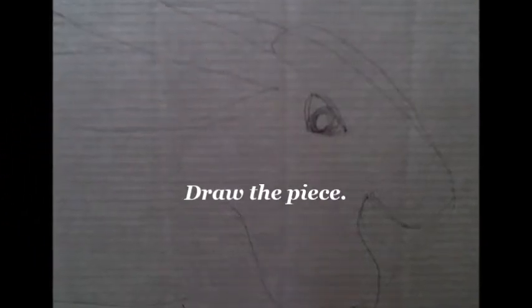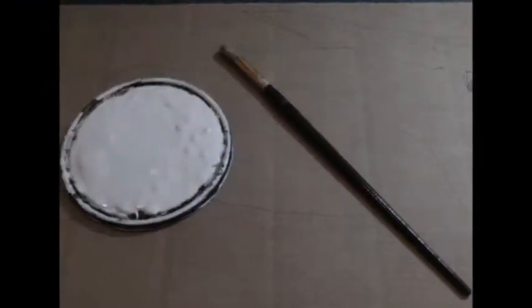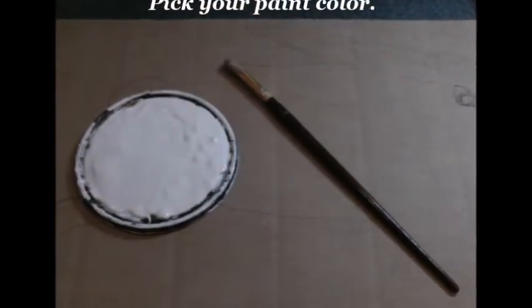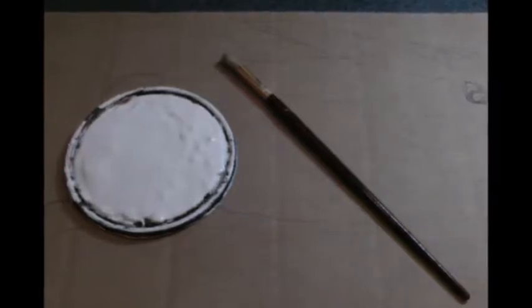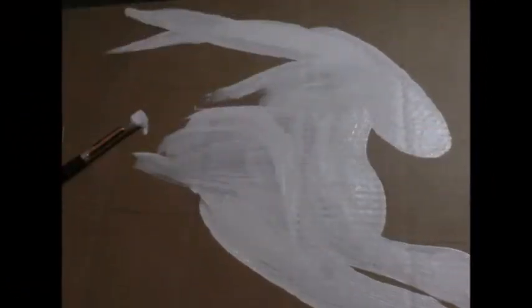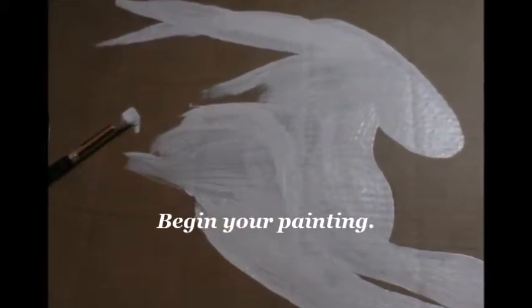So we draw our little bunny on the cardboard here. Here's a close-up. You don't have to be perfect because you're going to paint this in. Just got to kind of get the shape you want. And then we pick out the paint, the color we want for the bunny. You can see by the lid, this is an interior house paint. Picked out a white because I always have that. You probably do too. So I started painting the bunny.